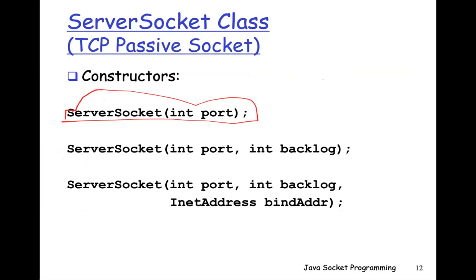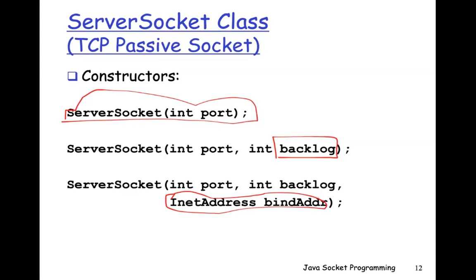Or you may have the log files associated with the server so that later you can look at which address made a connection to me. You can also set the backlog. And then you can also have the binary address associated when you create the server, so you have a permanent IP. If you don't provide it, it's your own server IP, right? So your own address, then you can do it by the IP address.